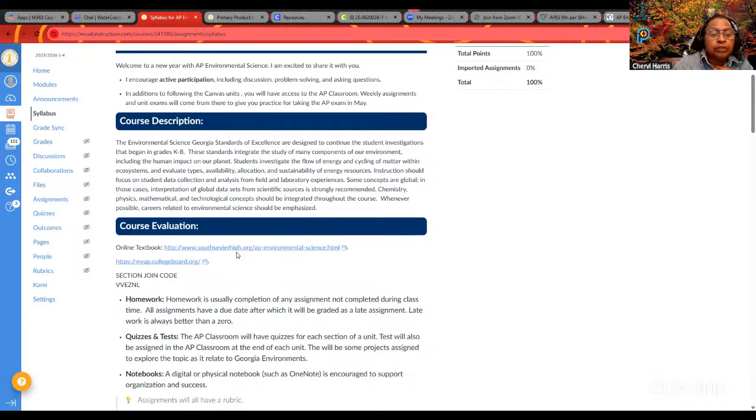Okay, so for those of you who don't like always logging in to AP Classroom, there's a textbook, but it follows along. Mostly what we do is we follow the AP Classroom. It has the same amount of materials. The textbook is aligned with Canvas, so Canvas and the textbook kind of have the same information. So, for those of you who like a textbook, there it is. All right, back to the module.